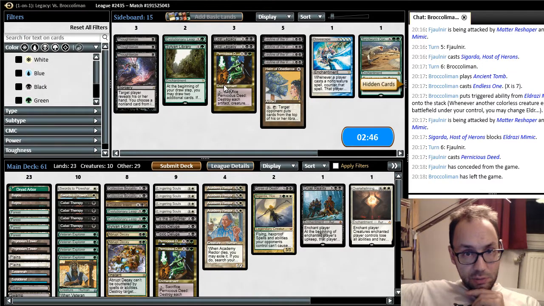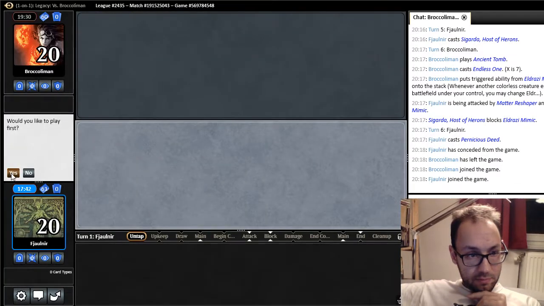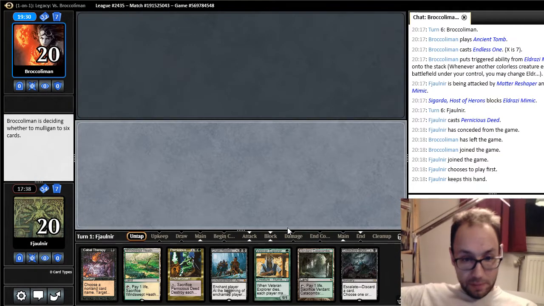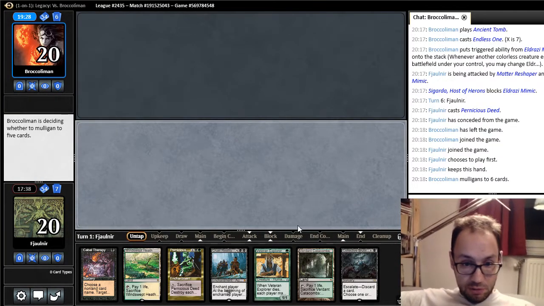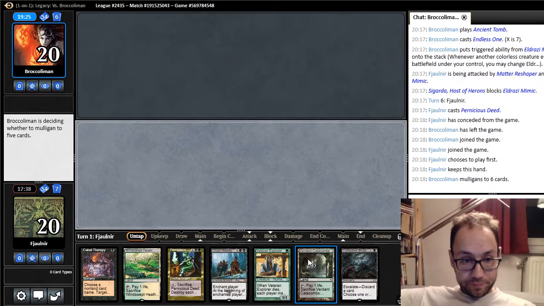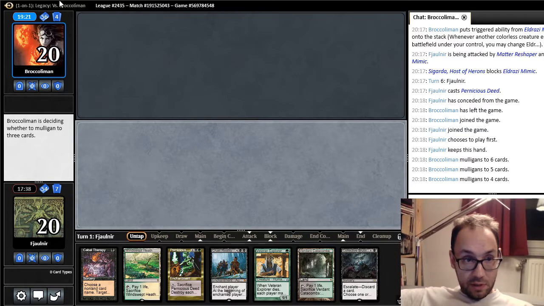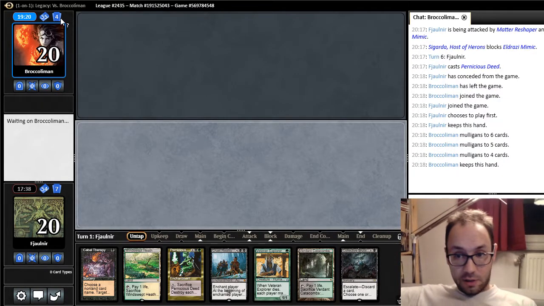On the play, do I want to change anything? Pernicious Deed could be a little bit better, but I think I liked it the way it was. Okay, it has Veteran and Therapy, so we should be good to go. And it mulligans to 4.